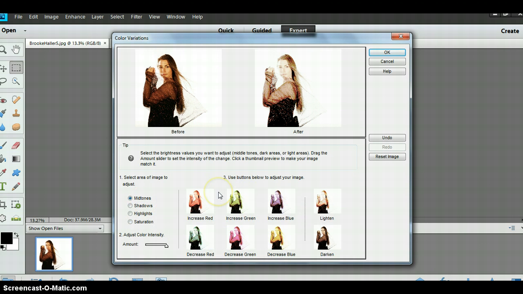It also offers you the chance to really be specific about where you want color. So you can increase specific colors. You can increase red, decrease red. Maybe you want to add a little bit of green in there, maybe not. Everything's hyper and wild because my intensity slider is all the way to the right, but you can really choose what you want it to look. And if I don't want to do any of those, undo or reset image, and it's like I never played with it. But it gives you a lot of options within midtones, shadows, and highlights to control.